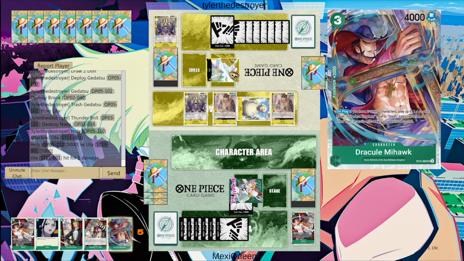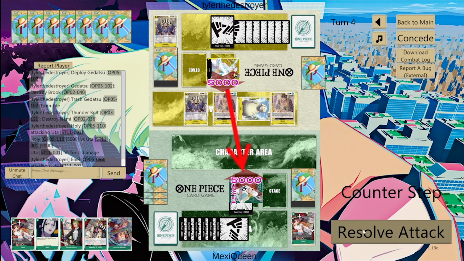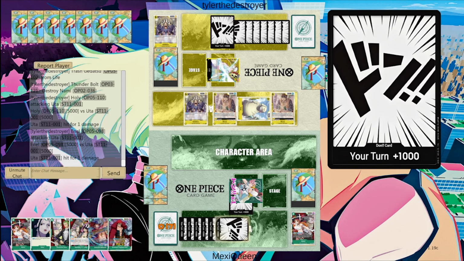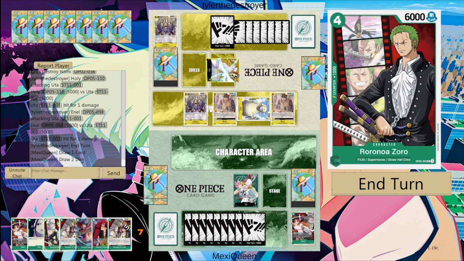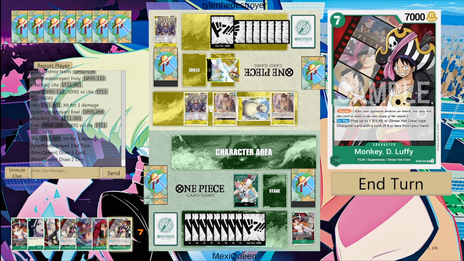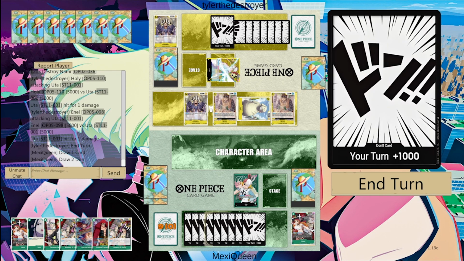Okay. Oh, I have Dracule Mihawk. Okay, so I have Dracule Mihawk. I don't have 7, for a 9 on a 9 Don turn. I want to play Mihawk and be able to summon Zoro out. The Zoro would be rested. No, I think that's what I go for next turn, honestly. So 7, 8, 9. I have 2 Don.